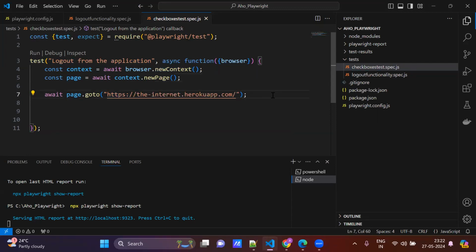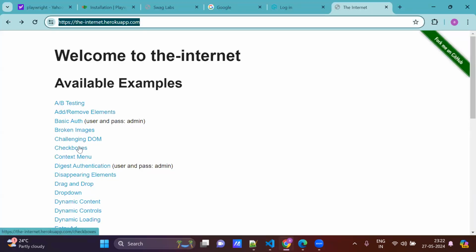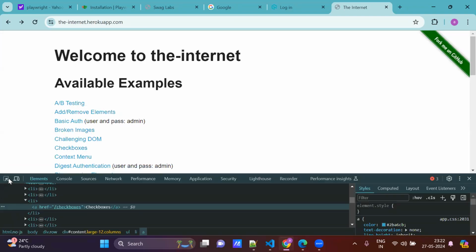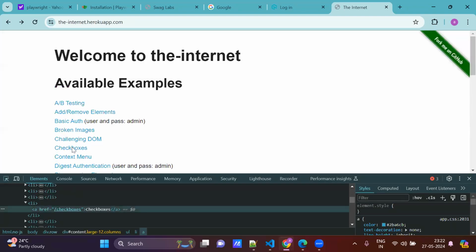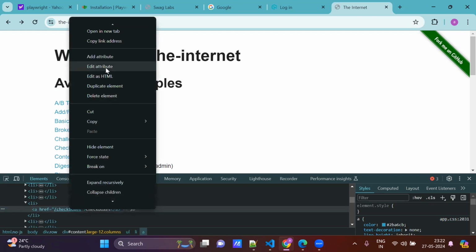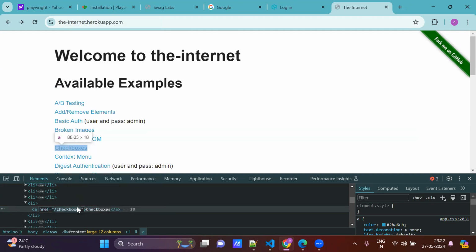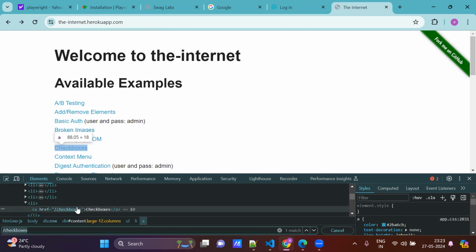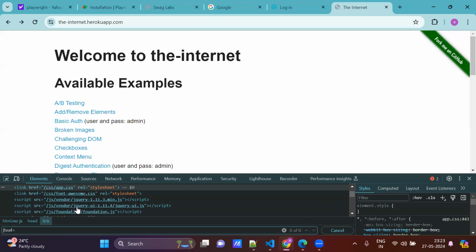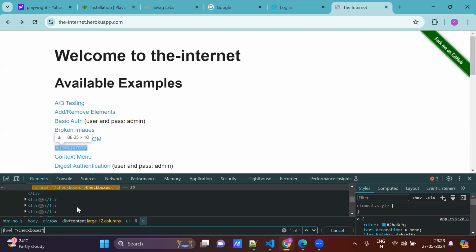Enter this URL. After that, you need to click on the checkboxes, right? Identify the element. It has a link and text. We will go with the link. Control F, href equal to the link.